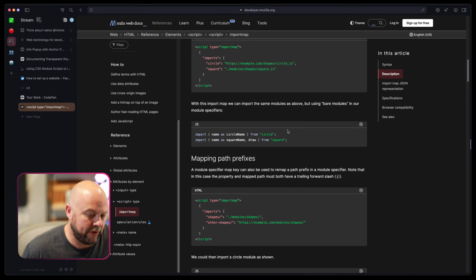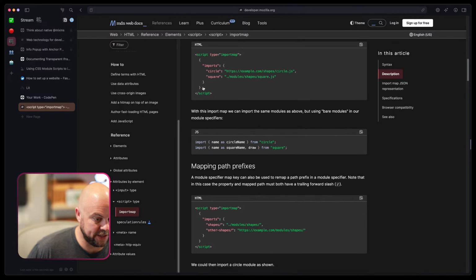It'd be at least invalid import syntax, because it doesn't start with a slash, and it doesn't start with a dot, and it doesn't start with HTTP. So it's like, what does circle mean to the browser? Circle is meaningless. It has no meaning whatsoever, but it does now because this JSON represents it.